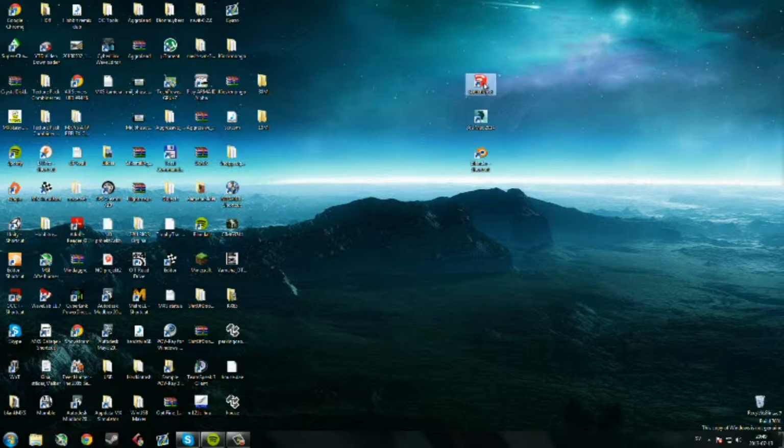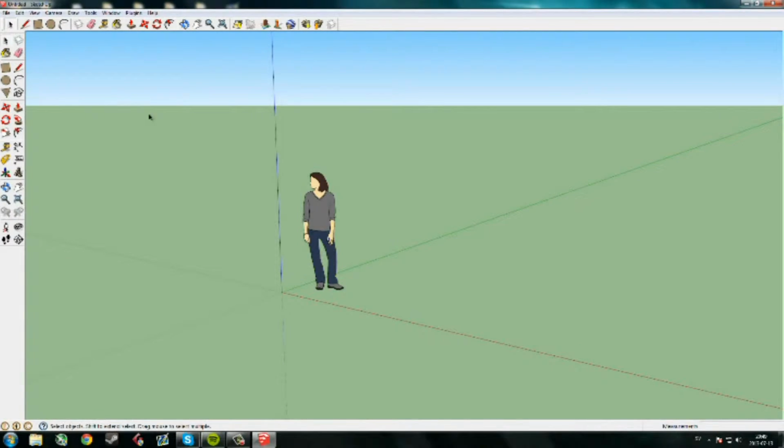I do my statue in this. Some people do the statue in this one, and yeah, you know. But I'm going to do mine in SketchUp because I'm not so familiar with 3ds Max. I've only been using it for like 5 hours. That's why I'm going to use SketchUp to do my statue. So we begin by erasing that.